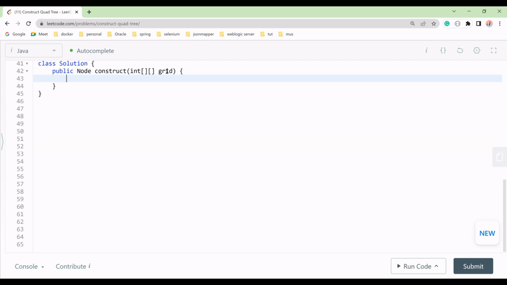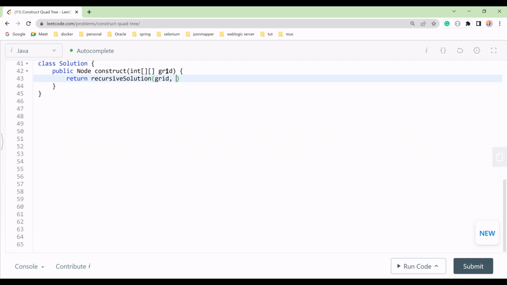We'll return and call our recursive function, let's call it recursive construct, or recursive solution. The recursive solution will take the grid first, and then its x coordinate and y coordinate.